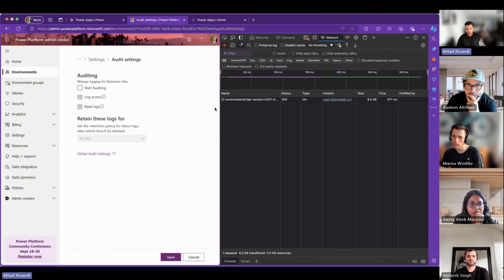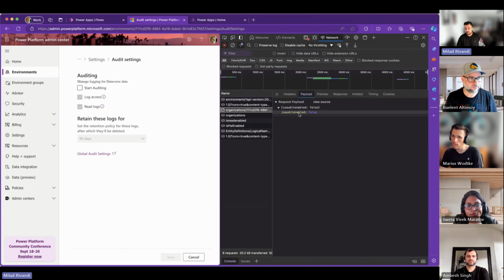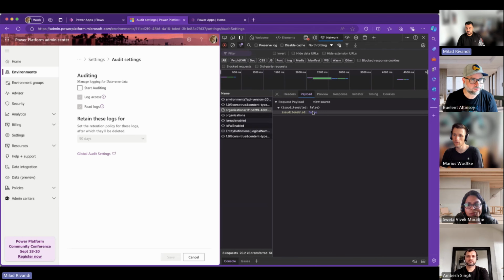When I'm clicking here again on save, you are seeing that it's sending again a patch request towards the table. And you see now from a reading perspective, this is a bit easier. So again, sending out a patch request towards your Dataverse table, the table organizations, with the row which is listed here. And you see that in the payload, the value has changed to false.